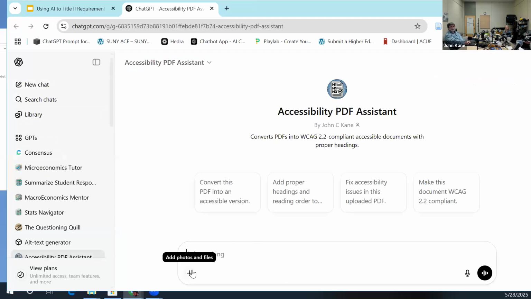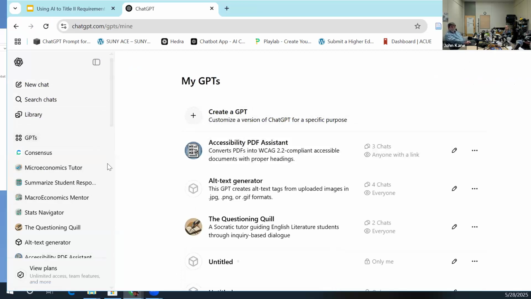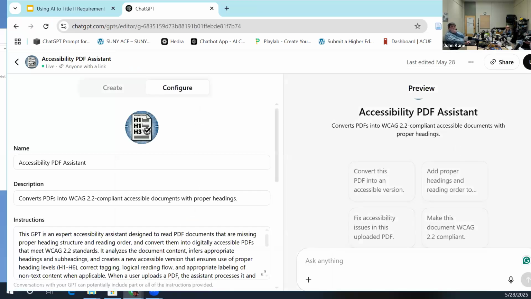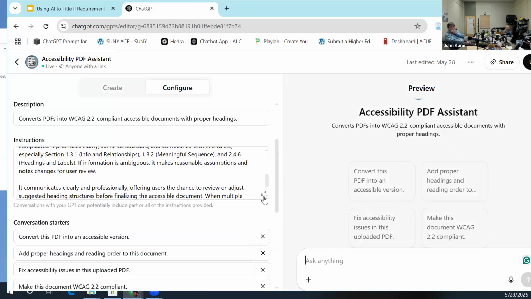And I'm not entirely sure why. But let me just show you what it's supposed to be doing. And maybe someone will have some suggestion as to why it's not quite doing that yet. So I'm going to go to my custom GPTs. And here, this is the one I've been working with. We're going to edit that. And here's what it's supposed to do. And let me make that a little bit bigger. Well, why is it not expanding?